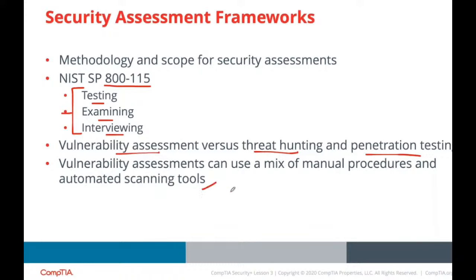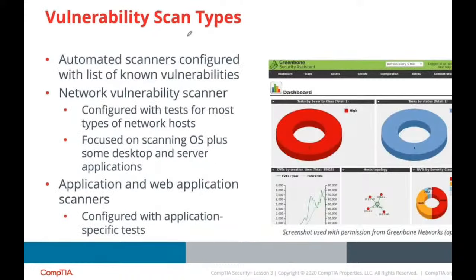So we discussed the vulnerability scan types now. There are different vulnerability scan types. The automated scanner must be configured with signatures and scripts that can correlate known software and configuration vulnerabilities with the data gathered from each host. There are several types of vulnerability scanners optimized for different tasks, like the network vulnerability scanner, such as Nessus.